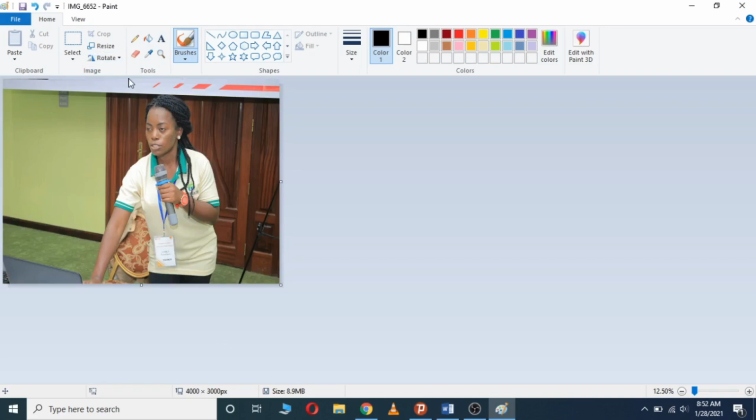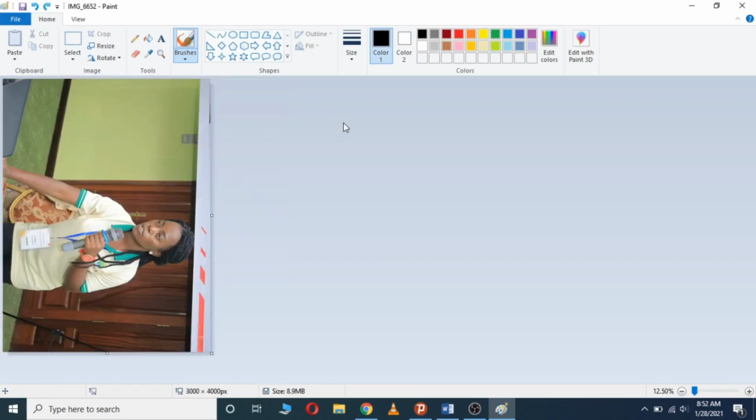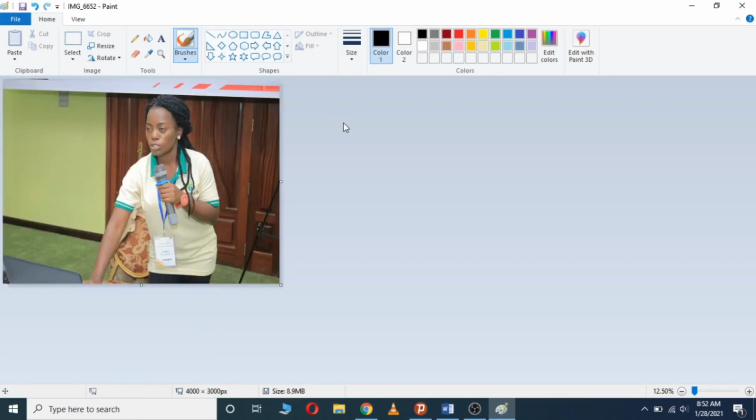By the way, Paint works almost the same as Word, so you can still use undo and redo, Ctrl Z for example, and Ctrl Y to redo.